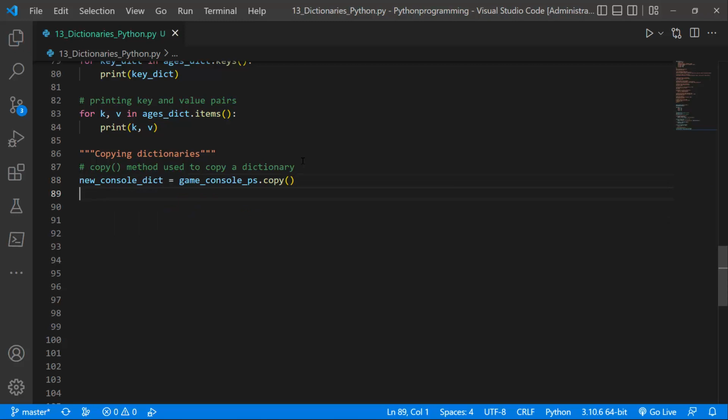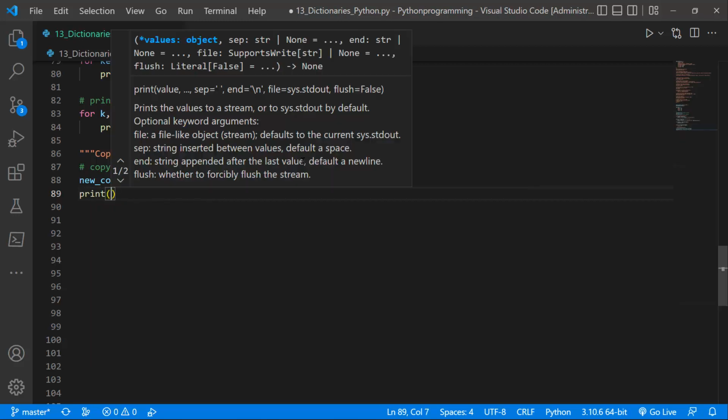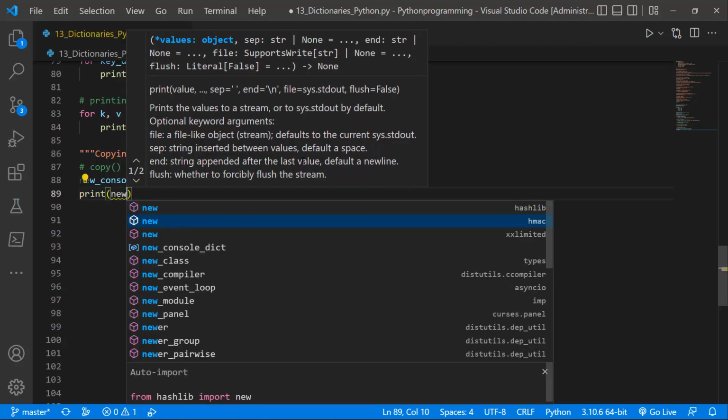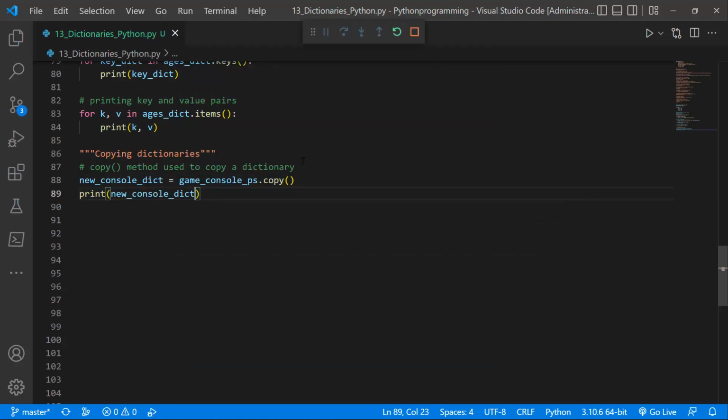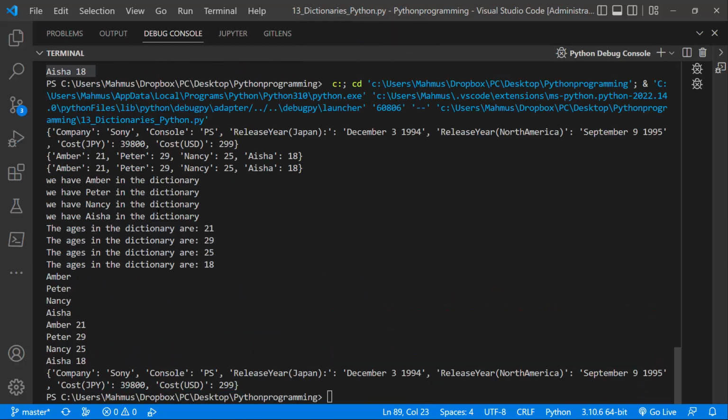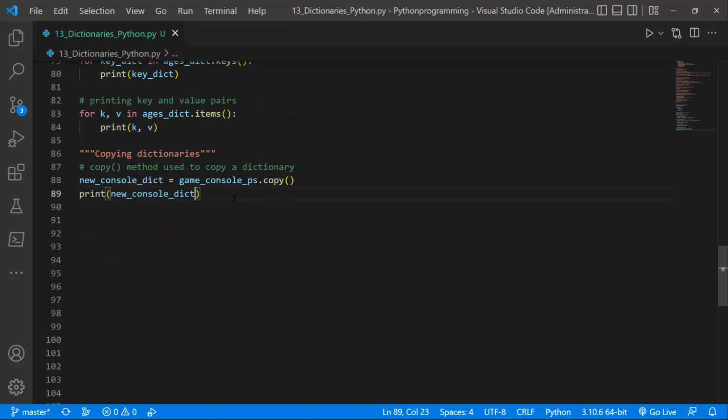Excuse me, guys. Once we do this, if we simply print out our new console dictionary, we should see the results right here. So we're printing out a copy of that dictionary.